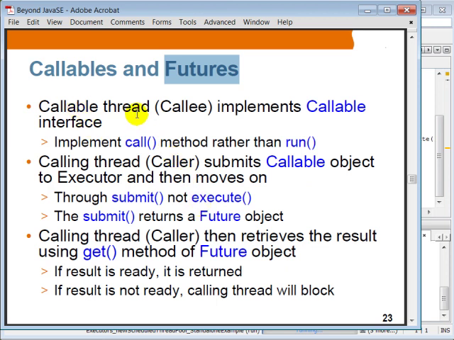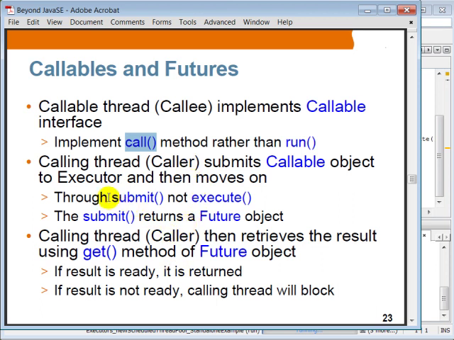So the callable thread or callee thread implements the callable interface, and the callable interface has a call method. So you have to implement the call method of the callable interface. And the calling thread submits a callable object to the executor object and then moves on. The caller will actually do whatever it wants to do.